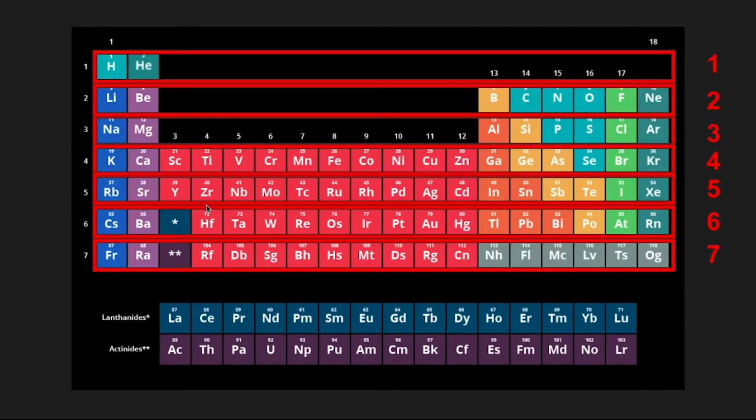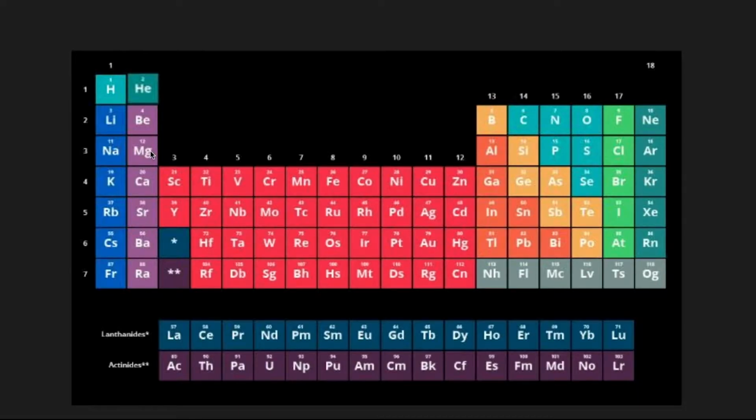And this also helps to account for the trend that atoms have a larger radius as you go down the table of elements, because you have a whole additional shell or layer of electrons to move around in. Now we're going to talk about the columns and your groups. Your groups help determine which shells are being filled.